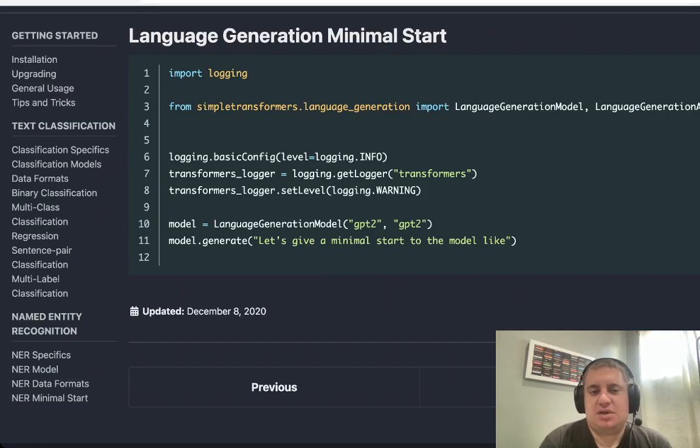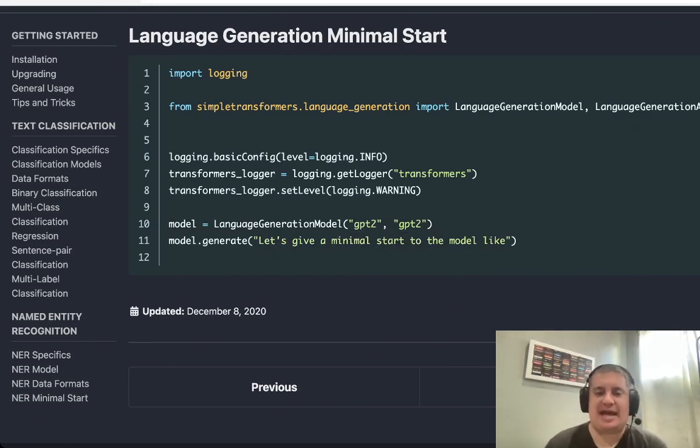The final one I'll show is language generation. This is when we talk about GPT-2 or GPT-3, or I gave an AI 100 hours of Harry Potter and it generated this, or something like that. So this is very simple. You load a model that's capable of language generation, and then you give it some starting text.